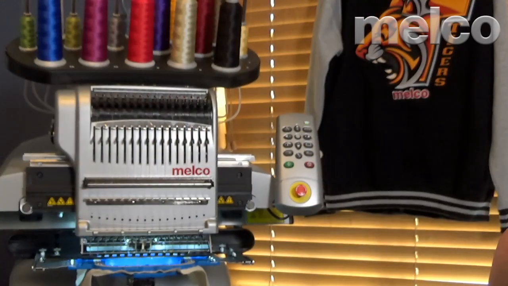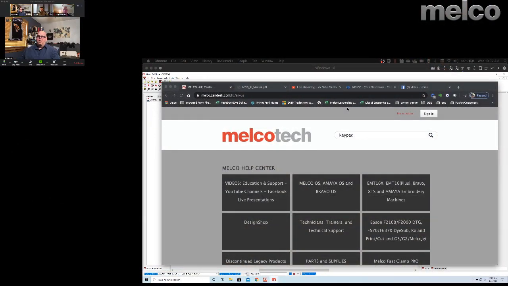So today we want to talk to you about some shortcuts on the keypad on the machine. It's amazing. I don't know how many times I've walked into shops and seen someone doing these weird interactions with Melco OS, and it turns out they didn't know they could do it all from the keypad. So today I want to share all these secrets with you, and I've got my A team of compadres here to help me with that. So the first thing I want to share with you, I'm going to change scenes here. Hold on one sec. I want to show you something really good.